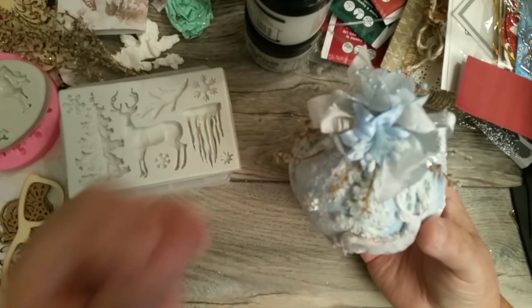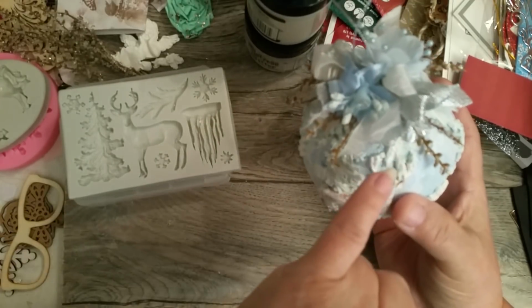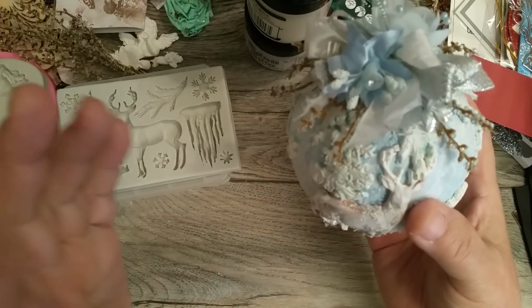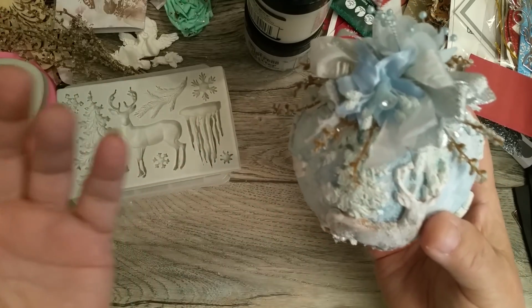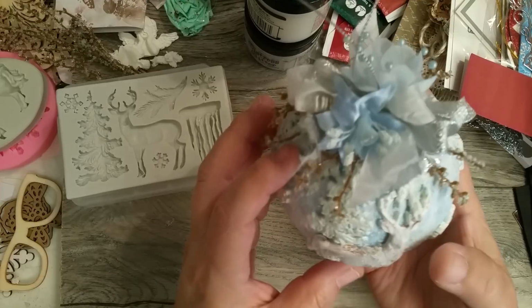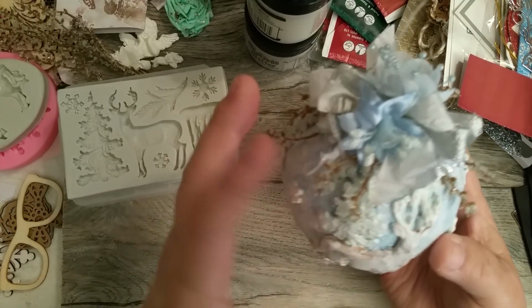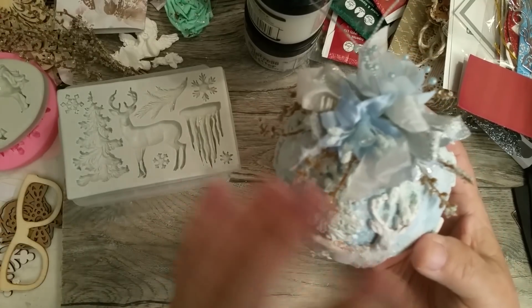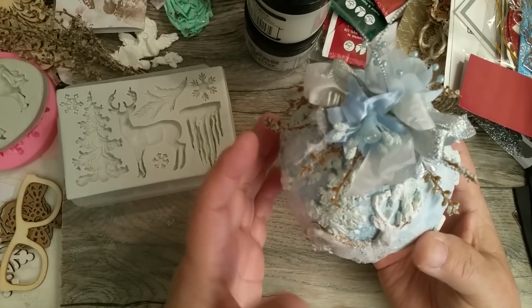And I should have done that first, because on one of them right here, see how the pine needle just kind of lays on top of the antler, which is fine, because then it looks like he's under that pine tree. So it ended up being okay, but I think that I would have preferred that it wasn't one on top of the other. But it ended up looking pretty good, you guys.